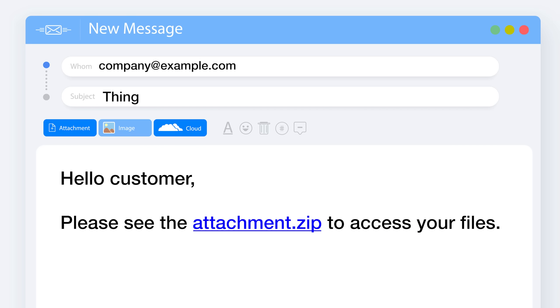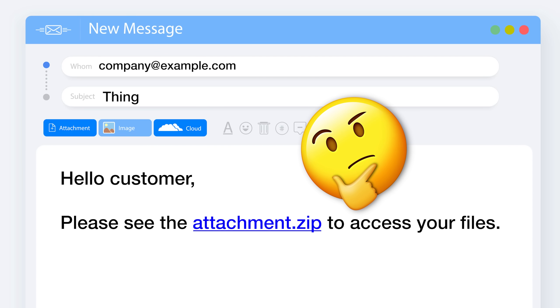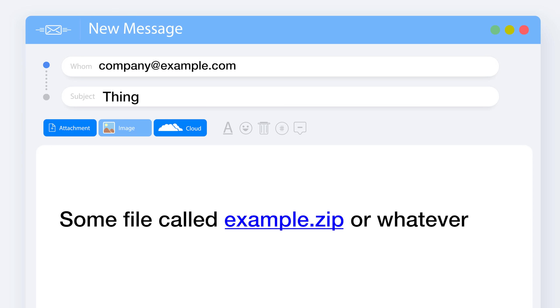This whole thing is not just a security problem but also confusing for users in general. Imagine a company emails a customer and says 'see attachment.zip,' and the person sees it as a hyperlink and assumes it's a helpful download link, so they go to the link instead of the actual attachment. There are two possible scenarios: maybe the zip domain doesn't even exist and it just goes to nothing, causing the customer to complain the link is broken — when it was never meant to be a link. Or it could point to a domain that used to be malicious but was caught and taken down long ago, which you could argue isn't dangerous anymore.